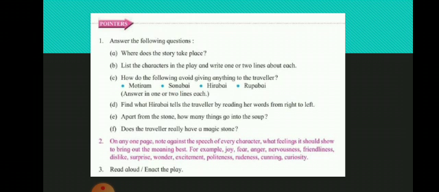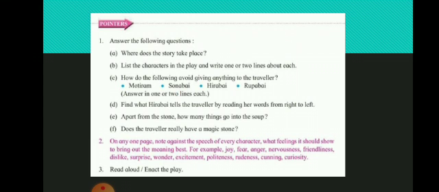New words and meanings I will give you, that you will repeat thrice in your copy, and you have to learn the word meanings. Let us start with the pointers. I will be giving you the answers. Let us discuss this first. Then I will give you the answers in the form of a PDF that you have to write neatly and correctly in your classwork copy. You have to finish. So now let us start.